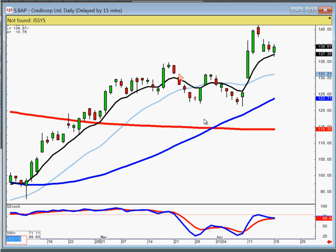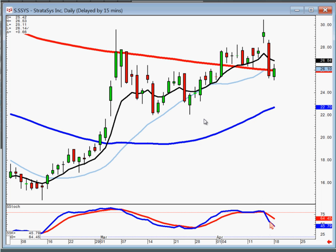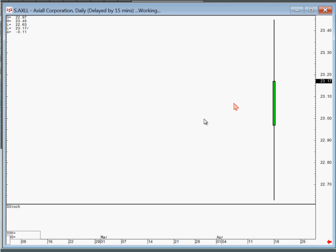Whoops, what did I do here? Give it one more day, but if it does open positive tomorrow, I'd probably cover the short position, because what you really want to see tomorrow is it open lower and trade lower. But if it opens positive, it's just telling you they aren't selling off with great enthusiasm. Now, even if I covered it on a positive open tomorrow, I'd still put a sell stop about halfway down this candle, because if they have enough strength, once they take it up and usually testing the T-line and selling it off, that means this pattern is still in effect, and the 200 or the 50 is still your likely target.